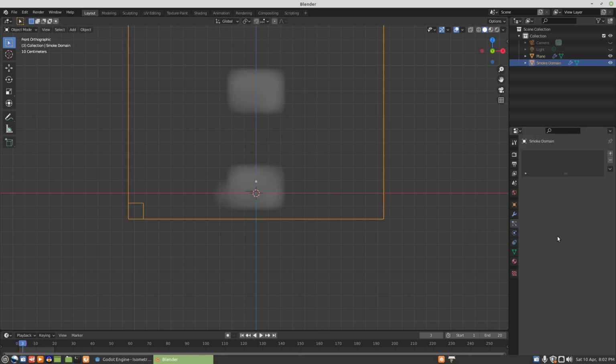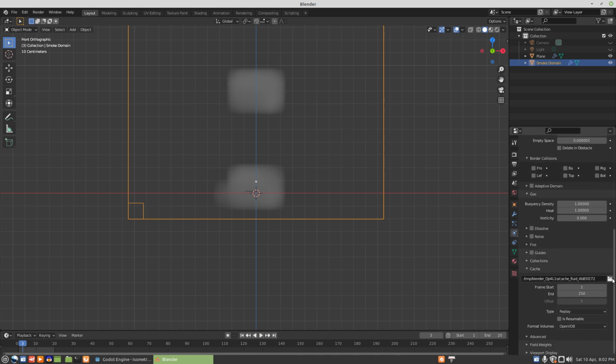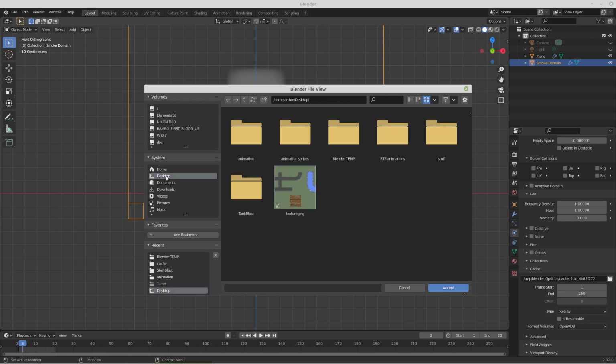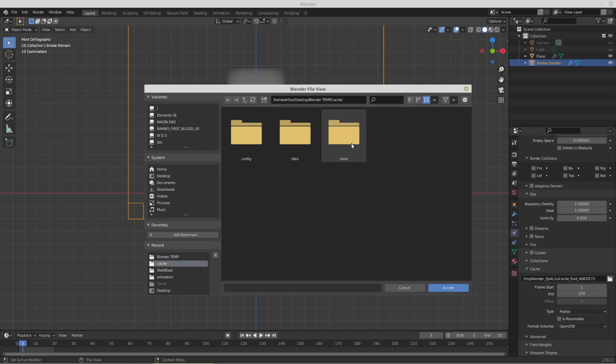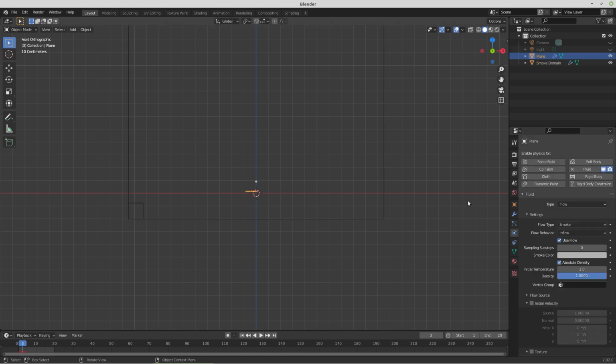We should have a look at this and get it pointed into a proper directory with a proper baking length. So we'll put that into this temporary directory here. I like to put it onto my desktop where I remember to empty it out. And that all looks good. So we'll come into our emitter. We want to set it to fire and smoke.